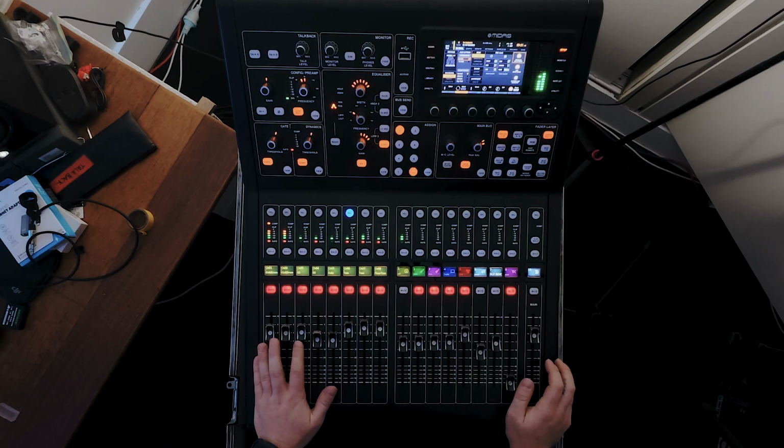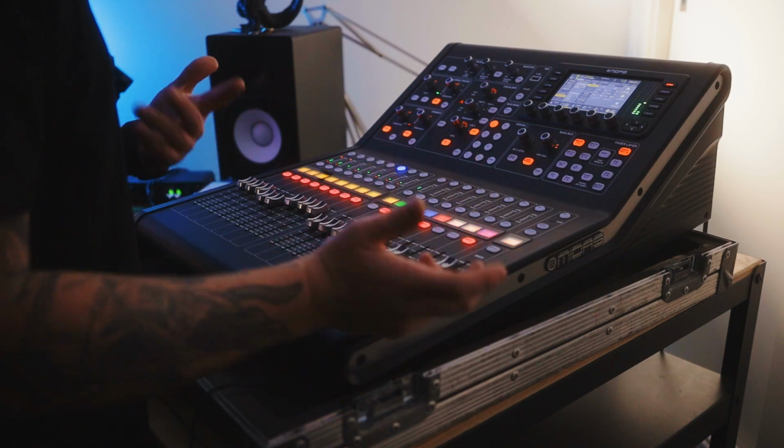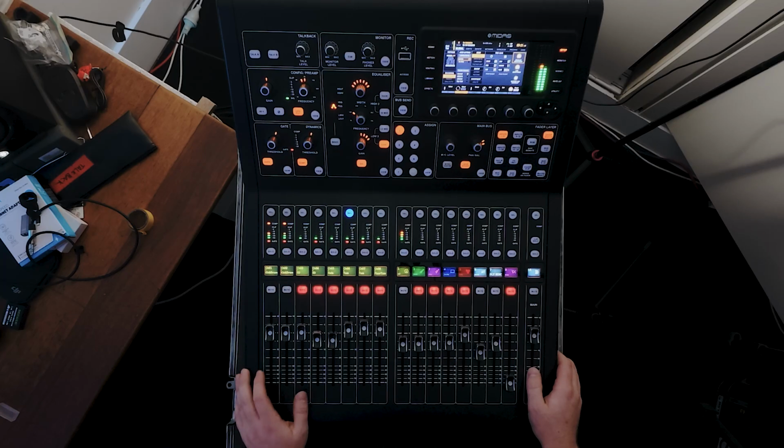First drums, I'm just going to give you just the overheads. So this is a left and a right overhead, spot mic'd with SE 8s. And there's a China mic as well. As you can hear, it gives a pretty good stereo spread. Bring in the kick.